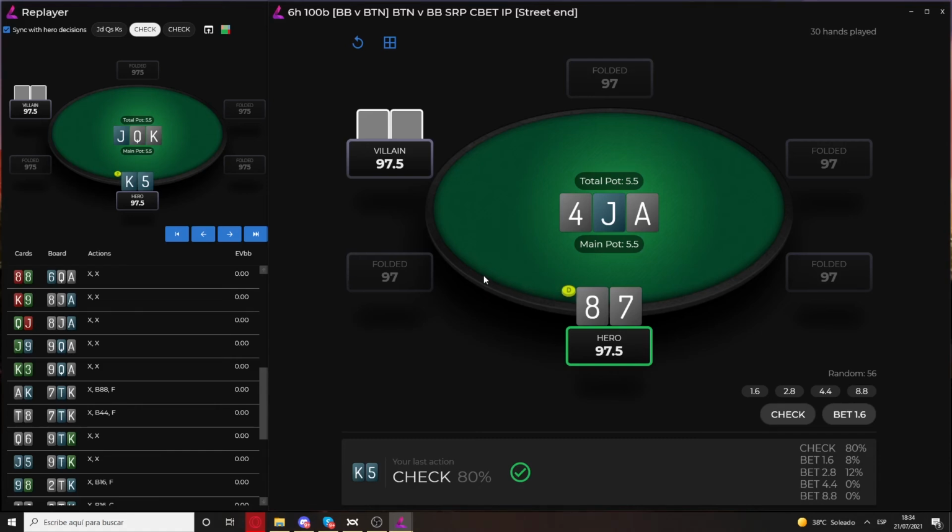The 8 and the 7 are pretty terrible blockers. We're just blocking all of villain's folding range. Now, them being spades blocks less, because now we're only blocking 8-7 with the 8 of spades, for example. We're blocking that, but we're not blocking 8-7 of clubs, which would snap fold. So the blockers are, because them being spades kind of makes the rank of the cards not so bad to bet with.